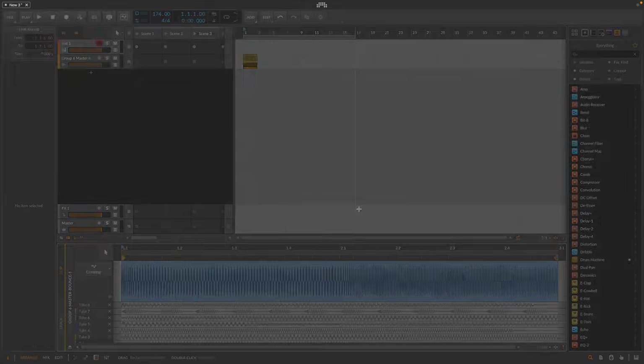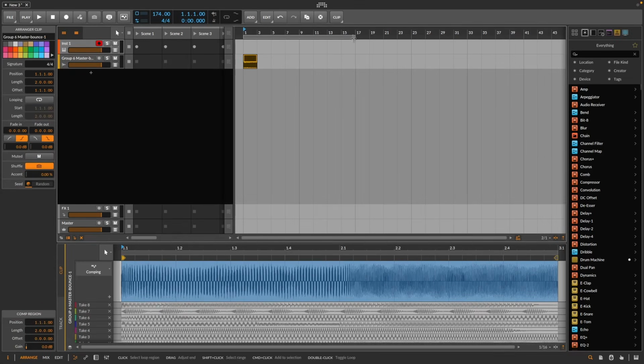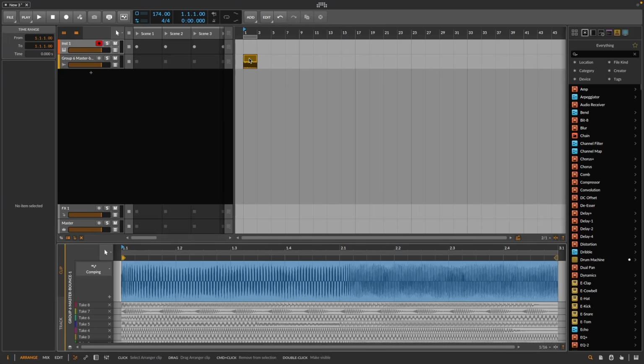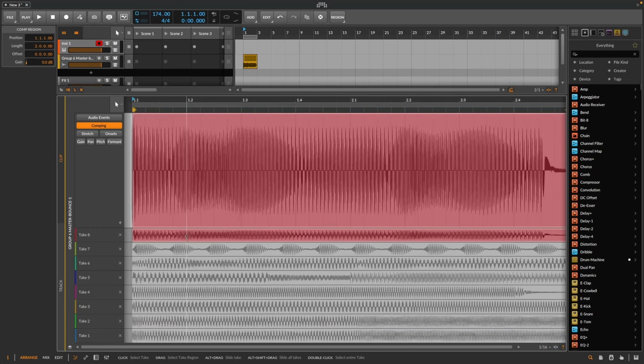Let's try this first. So let's put it like this, and now what we have is just this little 2 bar loop here. But if we go inside of this, you'll start to see that this has all been put into takes here. What does this mean, and how can I use this to create some random weird bass lines? Well, the way you can do this is you can start dividing this and chopping this into pieces. So at the moment, we've only got one whole piece. But what we can do is start, like I say, dividing this into sections. So we can start chopping pieces.